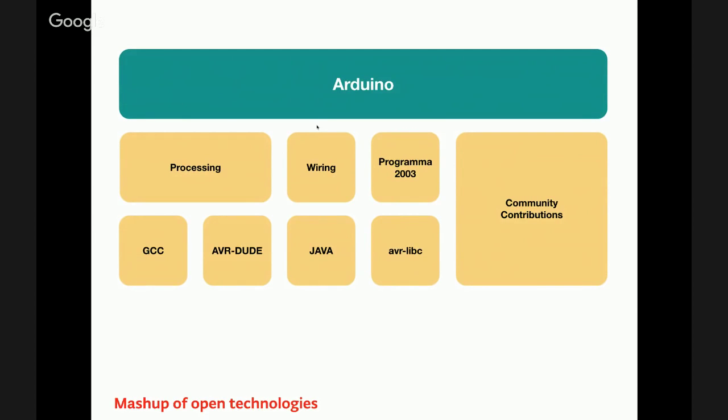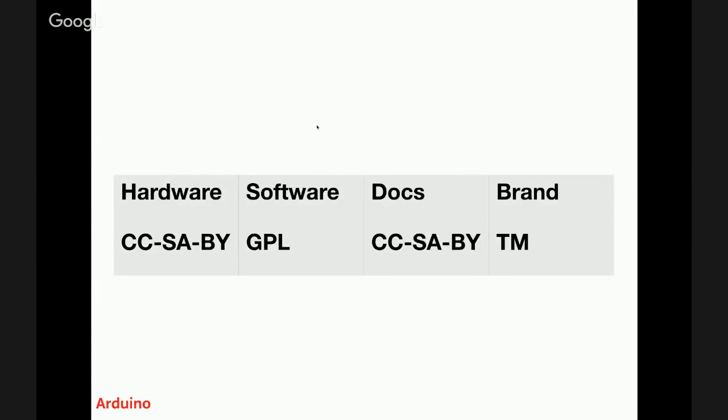And I think what's different for me is, again, designing the experience sometimes is more important than how powerful the technology is that you have. So we decided to release the hardware, software, and documentation with an open source license, and then sort of deal with the brand in a different way.